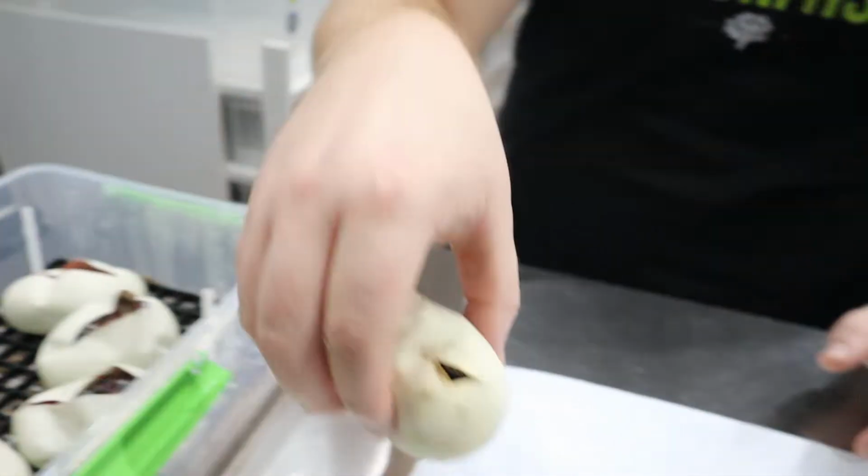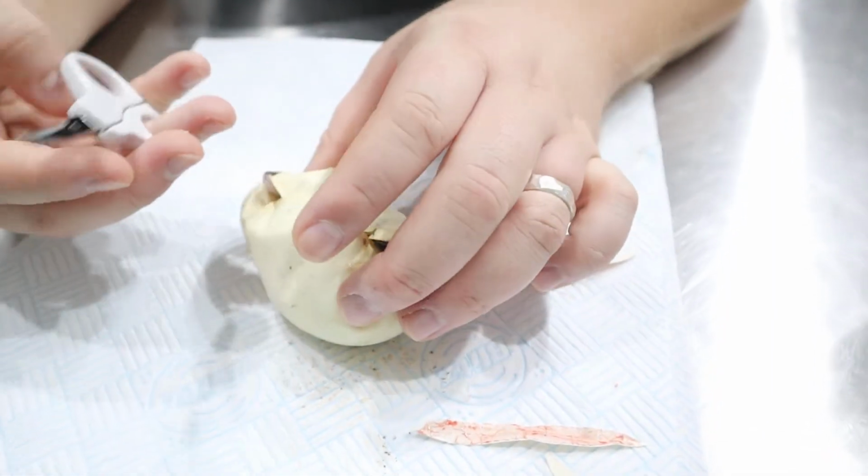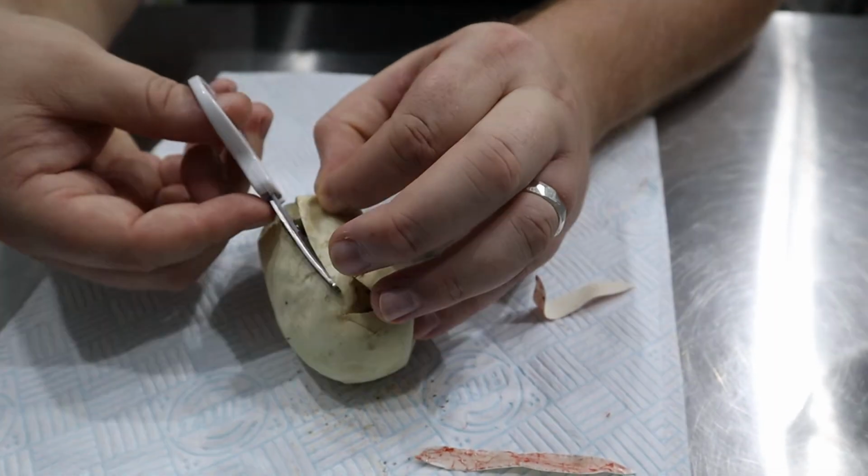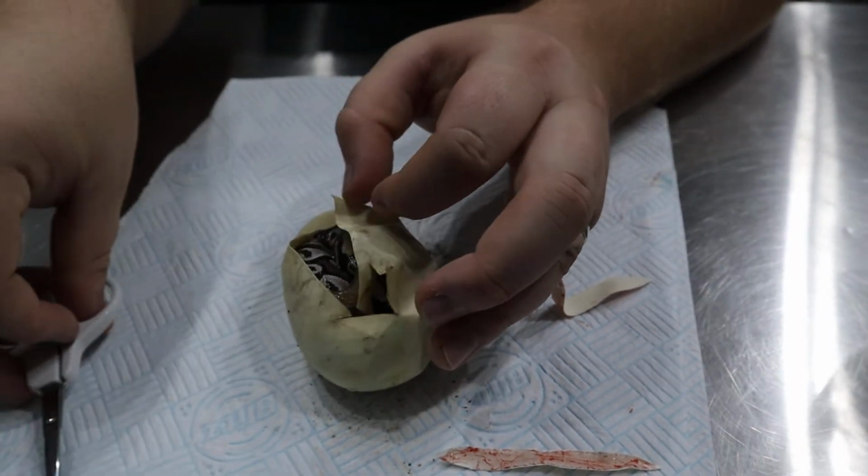So do you want to do the last one? Oh yeah, I guess I better cut that one as well. Yeah, okay. He'll probably come out on his own, but we'll give him a little helping hand. And that, Mojave?